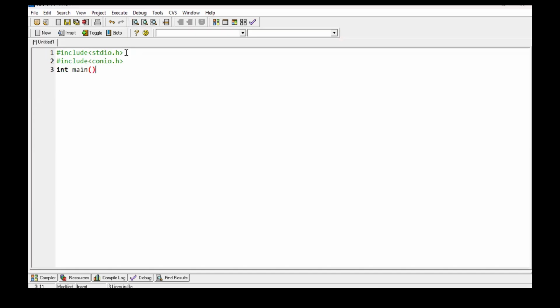As we know, all programs start with the main function. Here we require an array to store the elements. So I declare the array, the name of the array is a, and it can store a maximum of 50 elements.